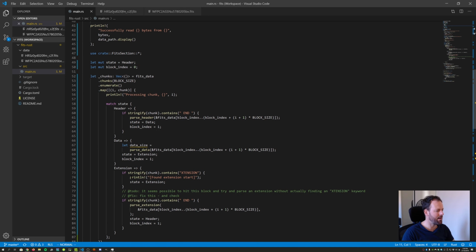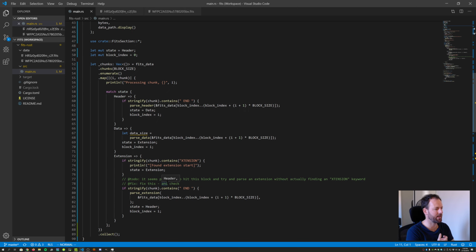We now have, I think, a more robust program that can handle different fits files. Some don't need headers and don't need extensions. Actually, header is presupposed probably, isn't it? We'll get better at this and make it more flexible in general, but I think we've got a better baseline and framework to work from.